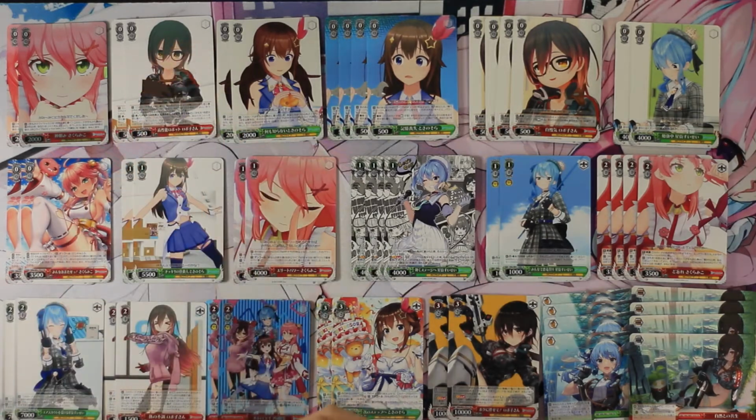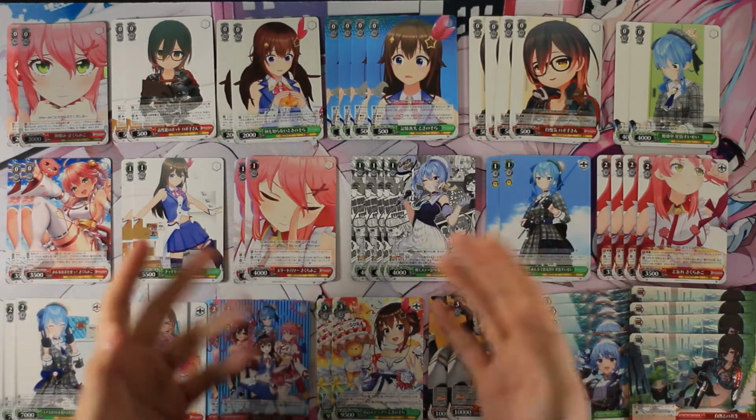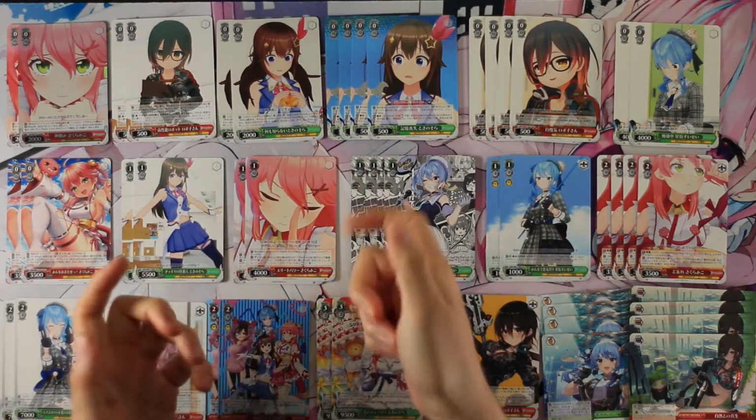Next up, 0-0 2K Soda. On play, you reveal the top card. If it's a Hololive character, you give any of your characters plus 2k for the turn.